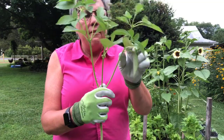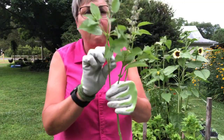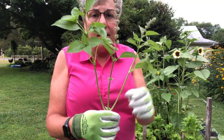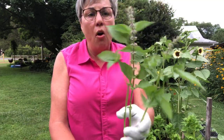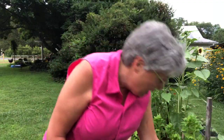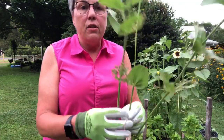I take off any foliage that's not gonna be showing in a bouquet, because every piece of foliage that you remove adds vase life. So this is basically all that's left from that big honking piece of basil. But this will hold up for 10 days in a vase.